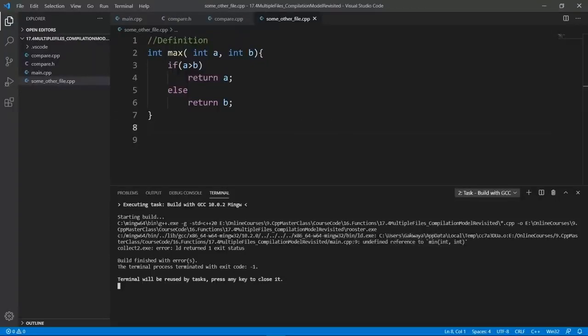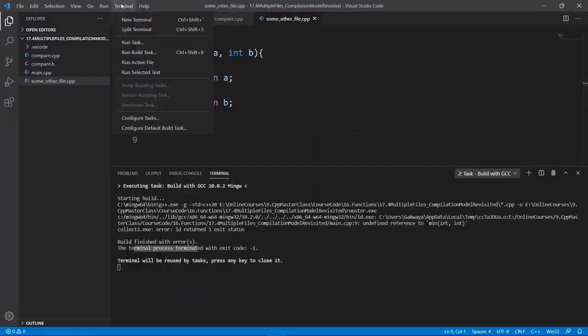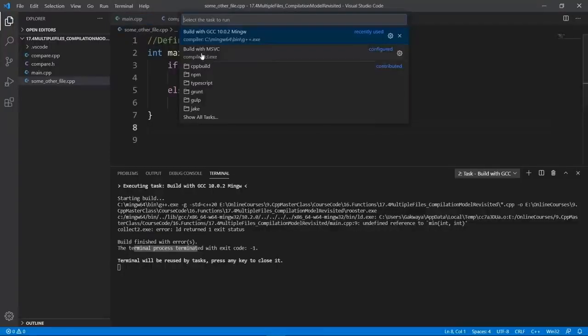And again, this is a linker error. GCC doesn't give you more visible stuff to show you that this is a linker error, but what you should look for is ld returned 1 here, because ld is the linker that GCC uses. So this is a linker error. I think I should show you how a linker error looks if you are using a Microsoft compiler. So we're going to build again, but now we're going to build with MSVC. If you don't have Visual Studio, that's not a problem. You can keep using GCC, but I just want you to see how different compilers handle these errors.